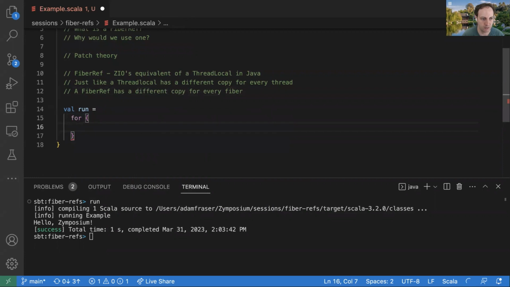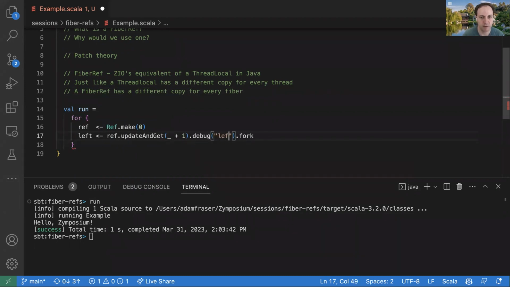Let's change this, and we'll start with not a FiberRef. I'm going to make a ref that is 0, and then I'm going to create one fiber that's going to update the value of the ref and get it.